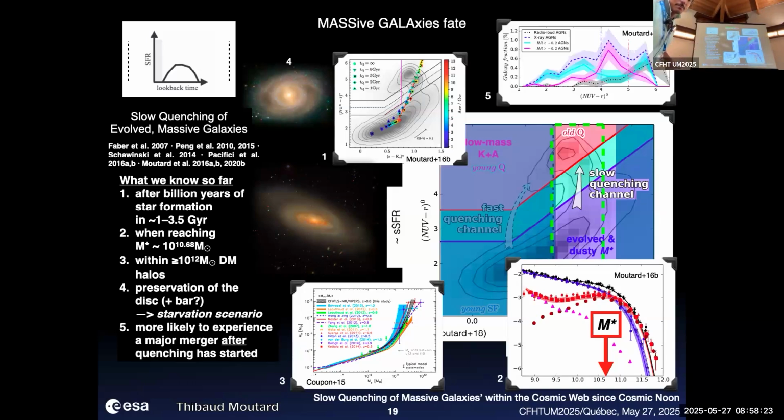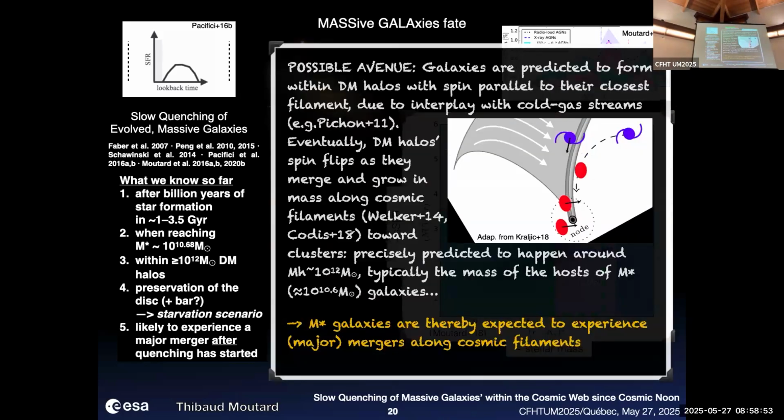A couple of years ago, I worked on this, and selecting these galaxies, we could see that they were more likely to host galaxy mergers, but those mergers happen after the quenching started. So the merger itself, between two galaxies for these massive galaxies, is not the reason for the quenching, but more something that happens after the quenching. So part of the mechanism, but not the reason for the quenching.